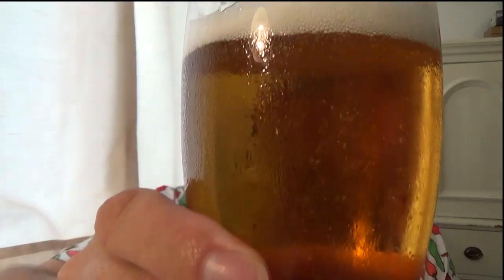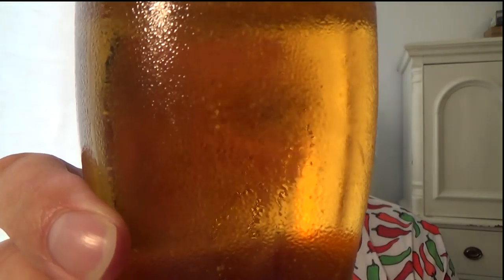Right, I was asked, do you possess such things as pint glasses? Yes, I do, I've shown one before. So today, that's for you, pint glass. Ice cold, see that? Cheers.